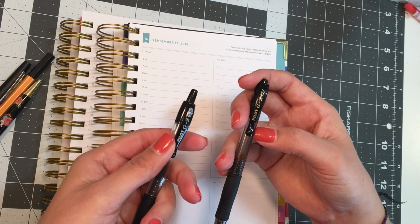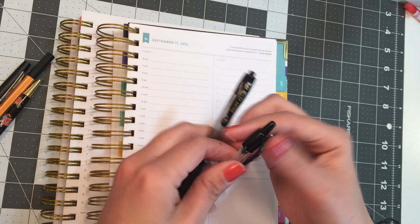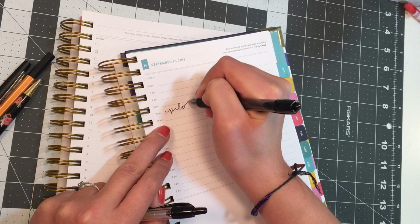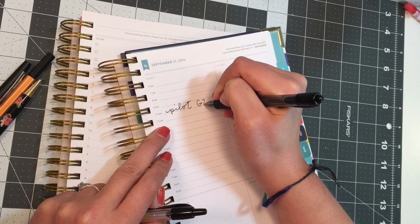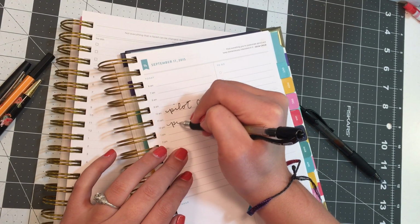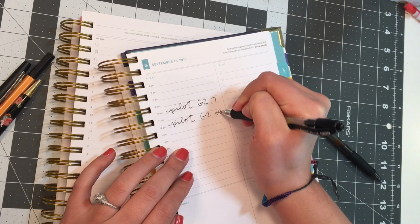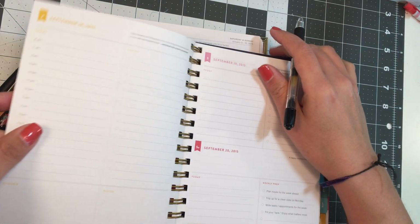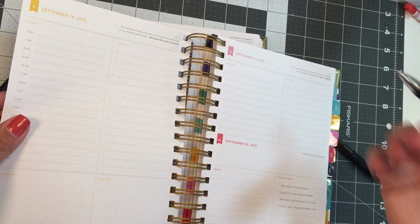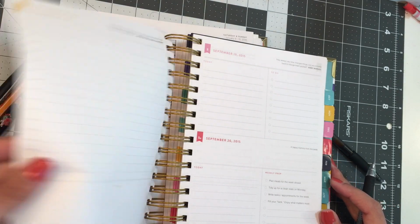I went to my old favorites, the Pilot G2s. This is a 7 and this is a 3/8. This is the super fine one. You'll find that when you write with either of these, they will leave a texture on the other side. So they'll shadow a little bit, but more importantly, if you rub your finger on it, you can feel the pen marks. And that can be really irritating sometimes if you're writing.